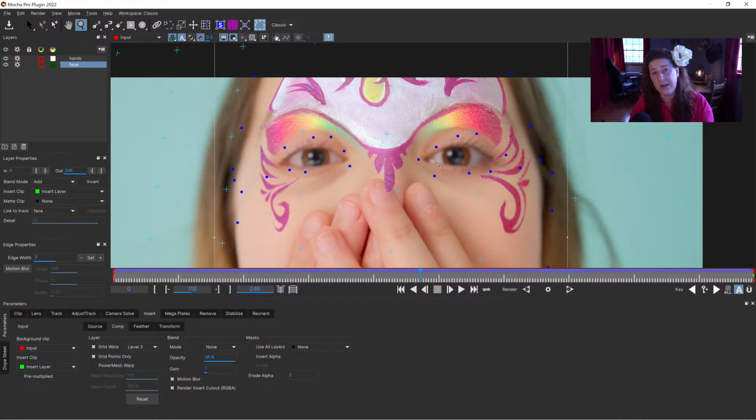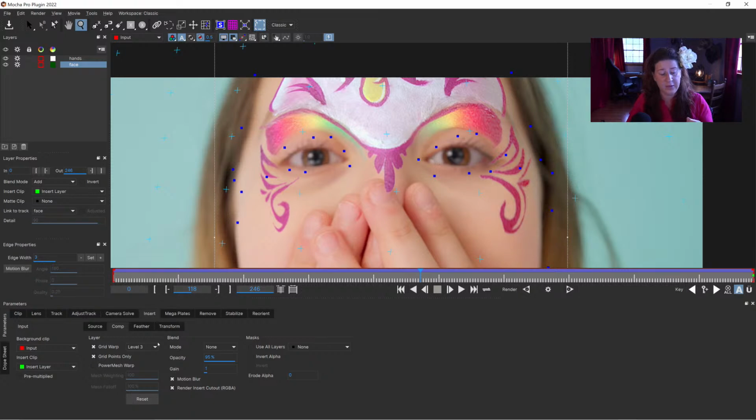If you're an editor, it makes it to where you can do things that previously you couldn't do, because it was really hard to take a PowerMesh, stabilize the whole PowerMesh, and then nest that, and then put effects on that, and then take that nest and then apply the PowerMesh. It just didn't make a lot of sense inside of editing software. Inside of compositing programs, it made a little bit more sense. And it was really meant to help you handle paint and other difficult situations. But we've recently expanded it to be the insert module as well.